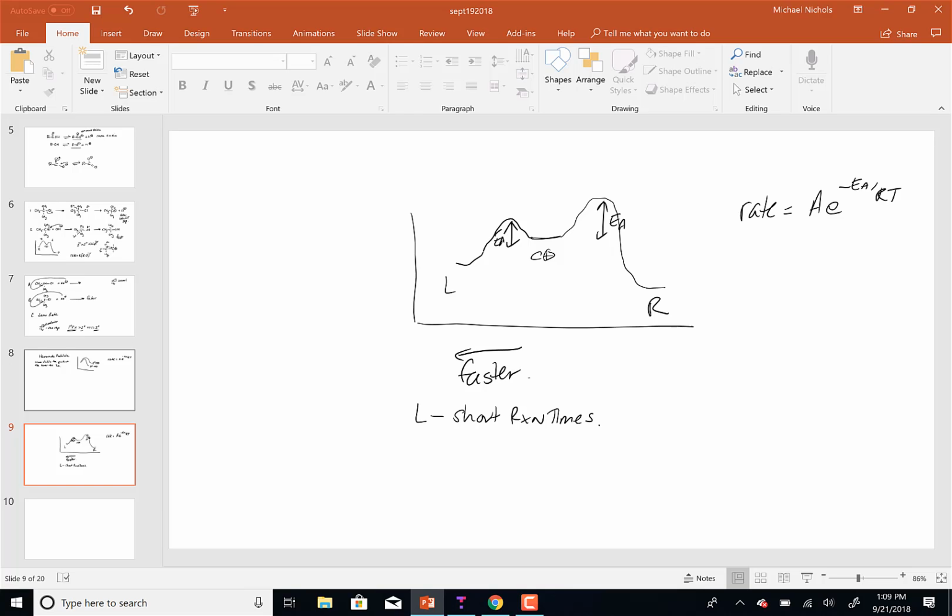Is there another way that I can ensure that the left product is the major product? Run it at a lower temperature. Now, how does that increase the amount of left product relative to right? Because you need more heat or energy to make it go to the right. So at a lower temperature, you're only going to have the left. If I minimize the energy, there would be a break point where it really couldn't go over the right-hand barrier, but then I'd have to be careful that it can make it over the left. So if I limit the amount of energy in the molecule or in the reaction, I can get it to go over the left barrier more often than the right barrier.